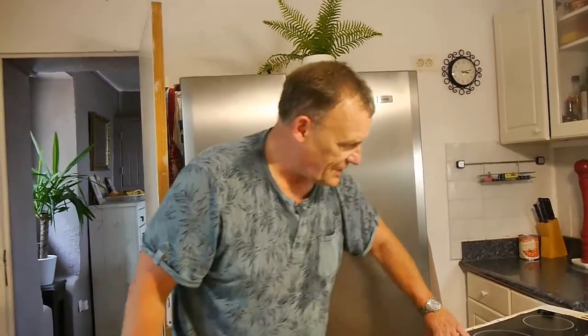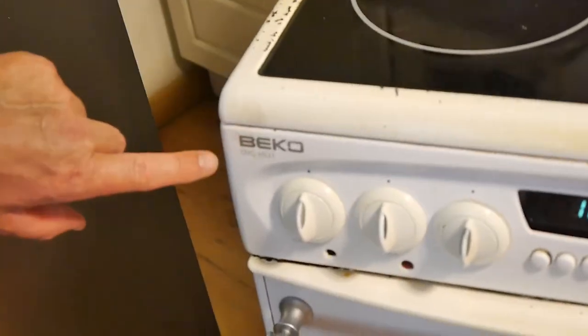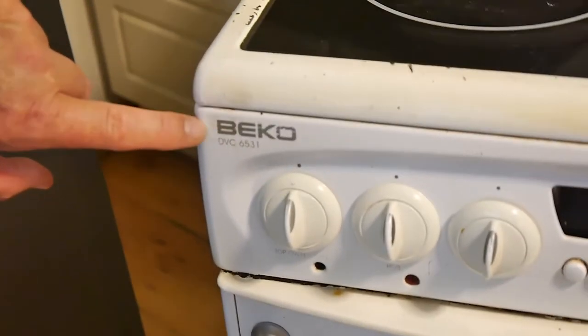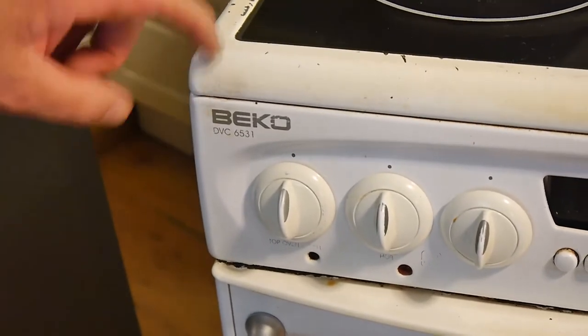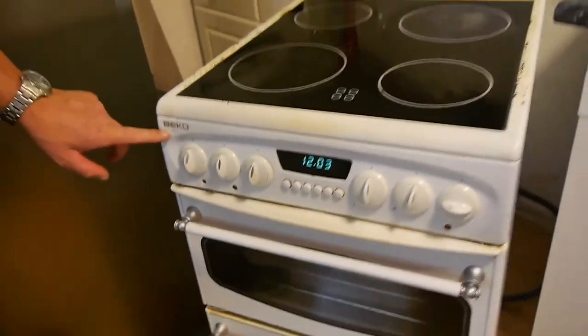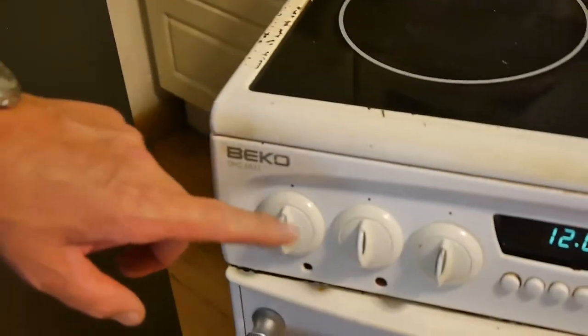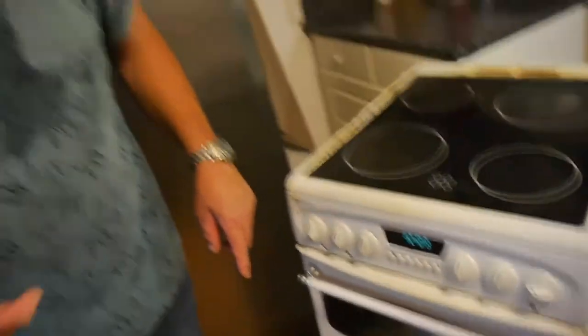Well, so just to recap then, this is the heating element for, can you zoom into that one next, please, camera lady person, for that mark there. This is an old oven, more than 20 years old, I guess. So they don't make this model anymore, probably. But anyway, if you've got one of these, and the element looks similar to what I showed you earlier on, you can do it yourself if you want to.